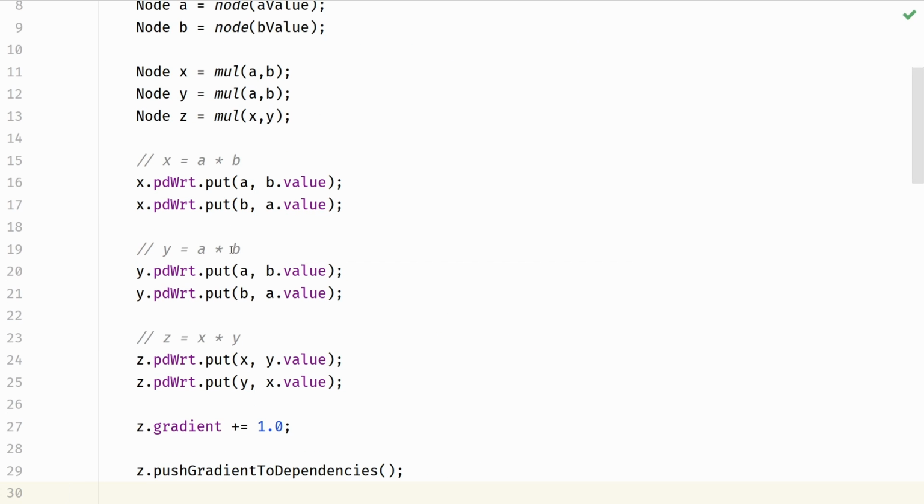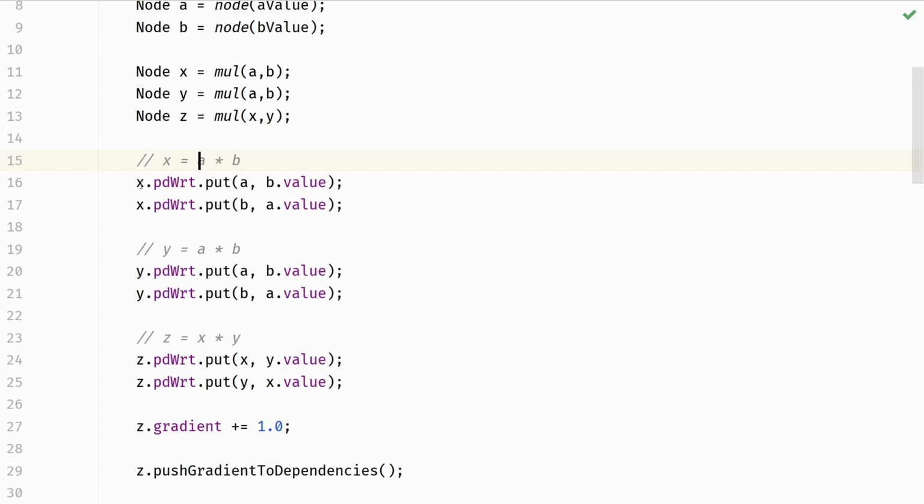If you look at this section, you'll notice that for x, we are only referring to the input values. And that kind of makes sense, because the partial derivative of any output value with respect to its input would be some combination of its inputs.